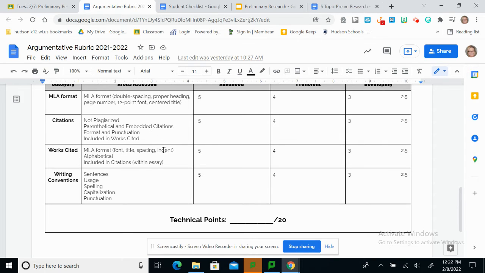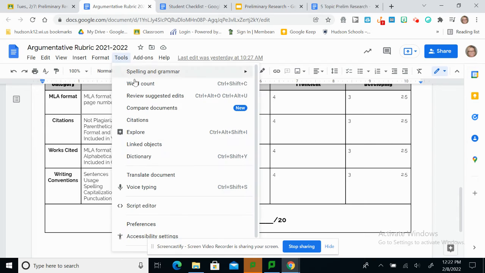If you forgot how to do any of this, it's all on Google Classroom in the slideshow from Friday when we went over the notes on how to do citations. Also, remember I showed you that really nifty tool on Google Docs right up here, citations. If you use this, your works cited will probably be perfect. The only problem would be if you forget to include a source.